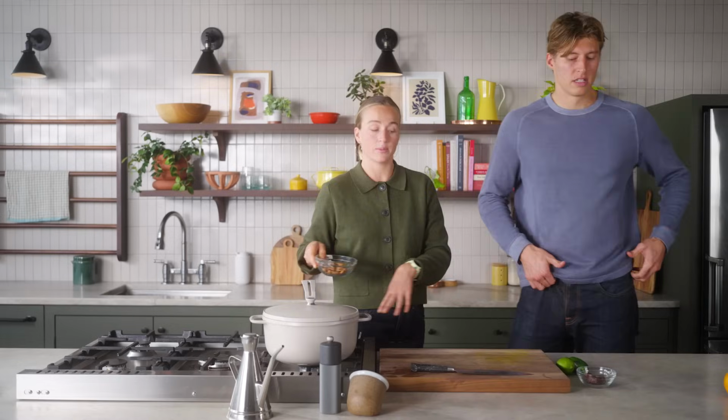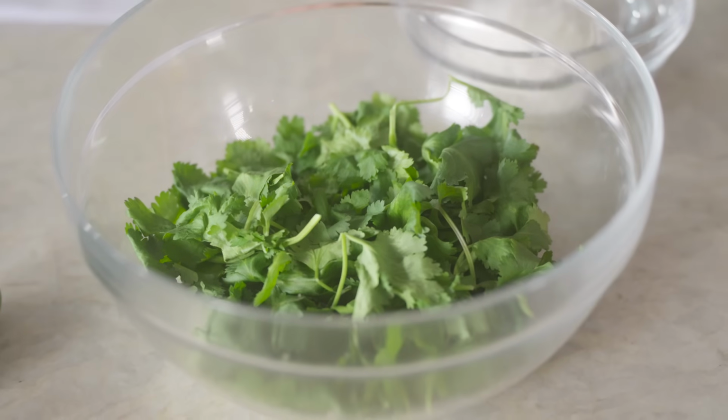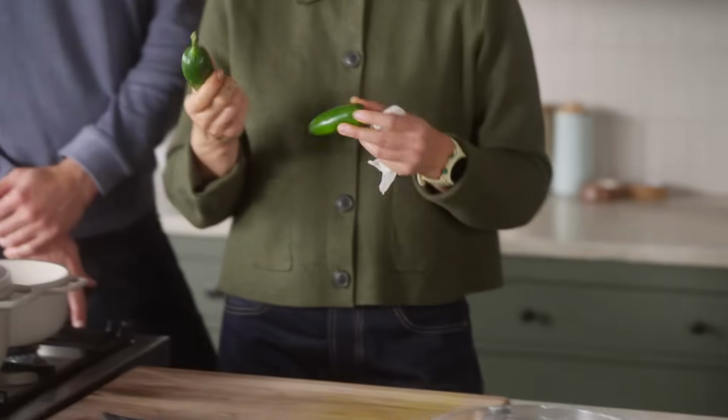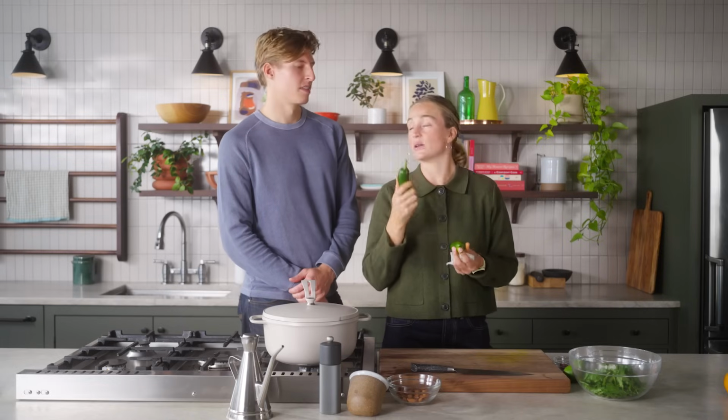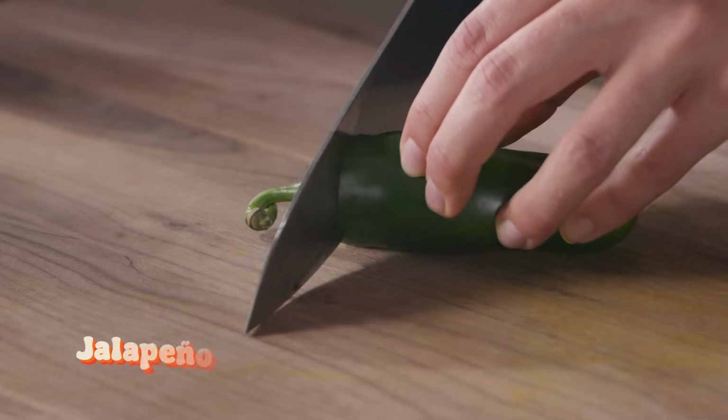While that water's coming up to a boil, let's get all the ingredients ready for our chutney. For this chutney, we're using cilantro, coconut, lime, 2 jalapenos. We keep the seeds in one of them and take the seeds out in the other. Keeping one with the seeds does give it a kick. So it's not for the faint of heart.